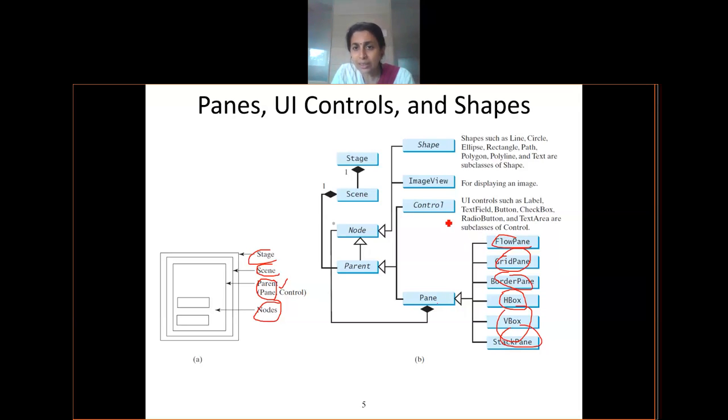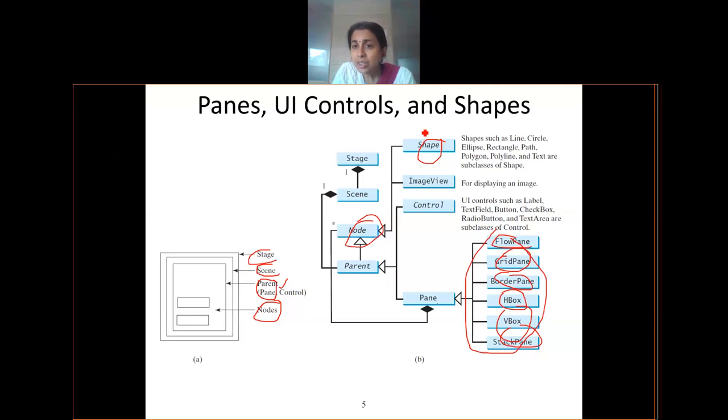Along with all these things, there is something called shape, which is part of node. Every node can be called a shape or can be called an image. A node can also act as any of these panes.